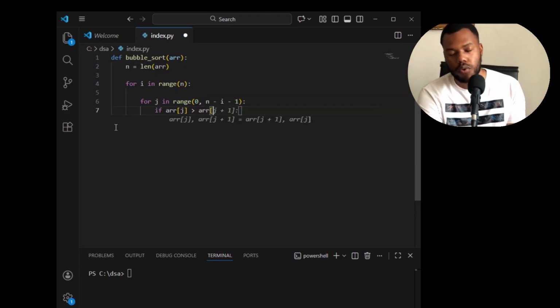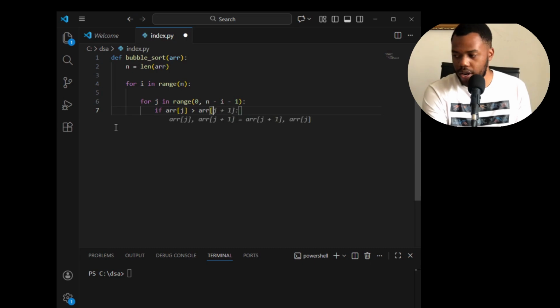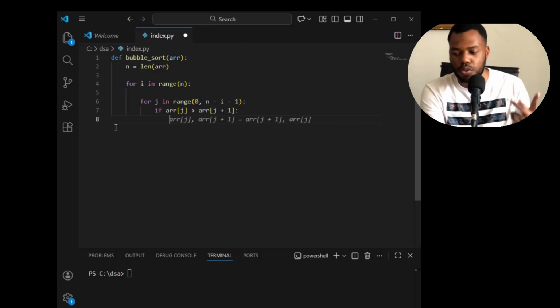So if the current one is greater than the one in front of it, then we should swap it.